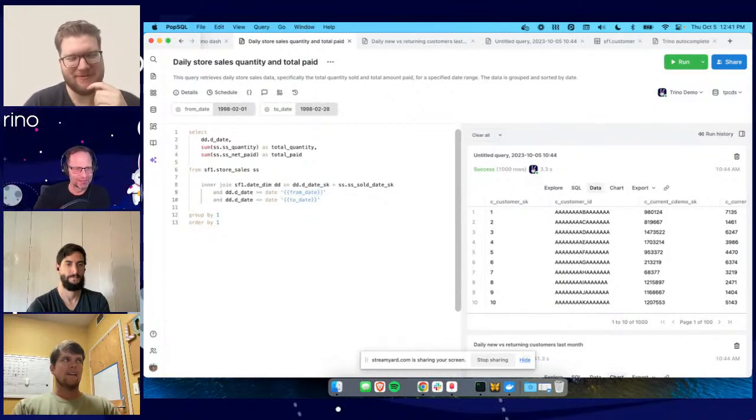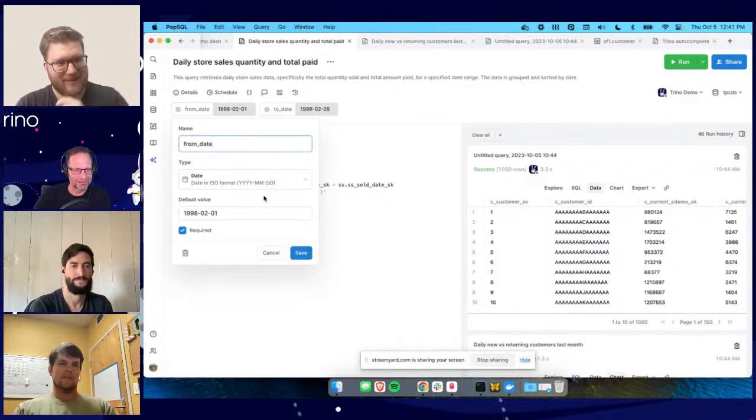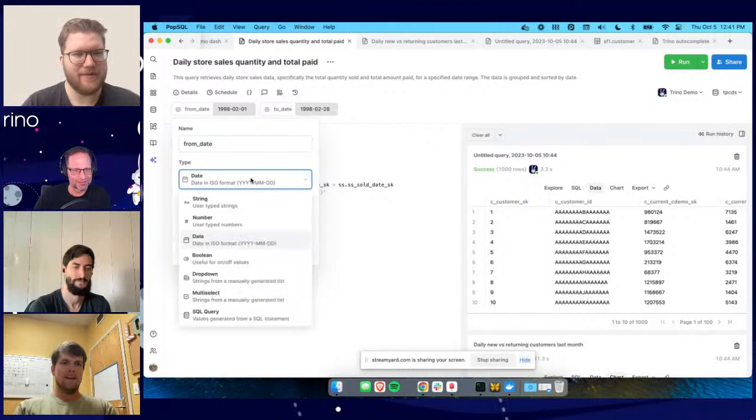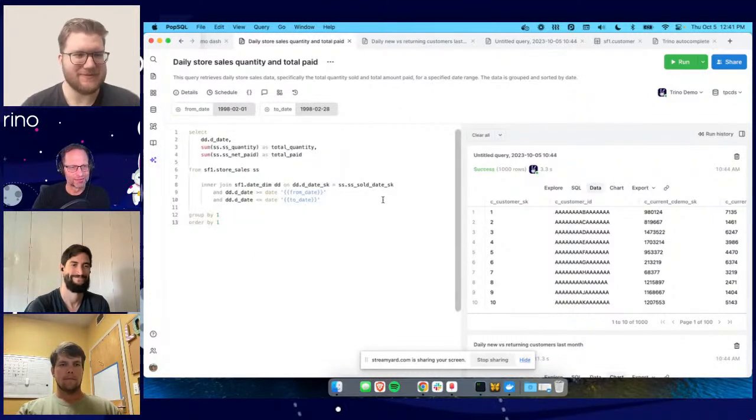So you'll have to add it only because we need to know more than just the name of the variable. We have a little button that says add, so it's pretty simple. But once it's added, then you'll choose the details here, whether it's a date or a number or string. We even have drop down or even a SQL query, so you can run a query, return a list of things, and then make those the drop down options in your variable. Awesome. So that's easy. Even I can do that. Yeah, so that one is helpful.